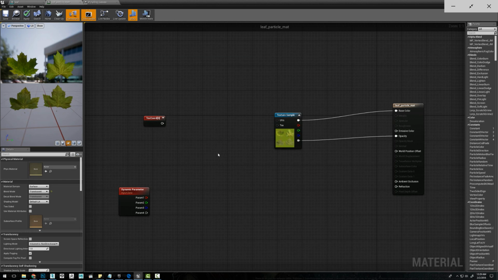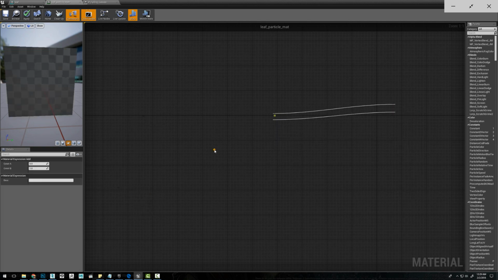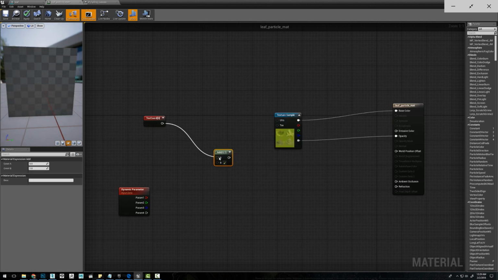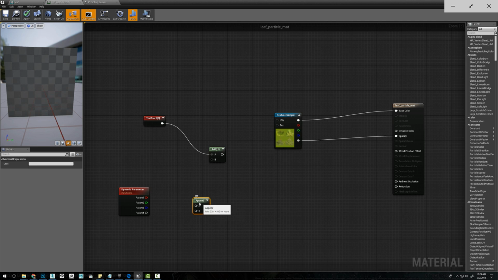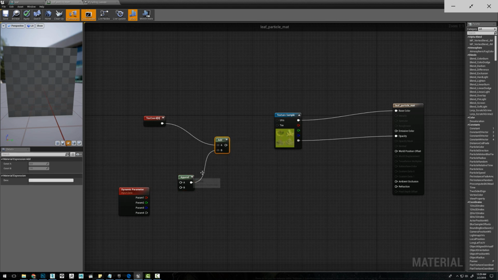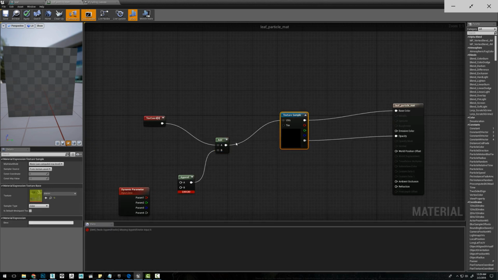If that makes sense. So the way to do it, I'll need to add to my texture coordinate, I'll need to append a different vector. So I'm adding 2 vectors together and adding this to the texture sample.